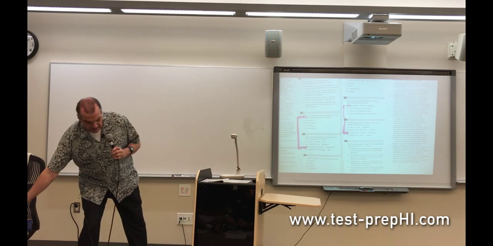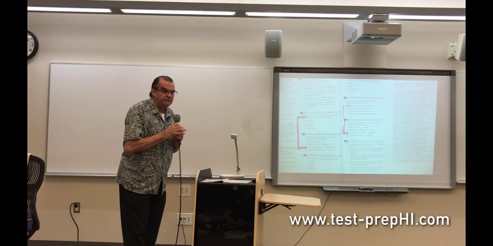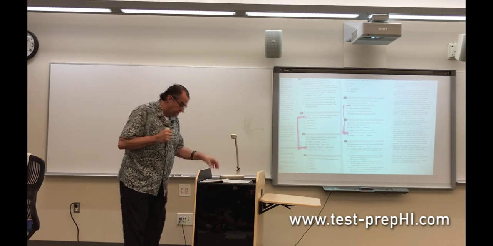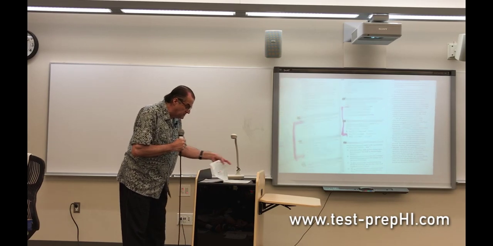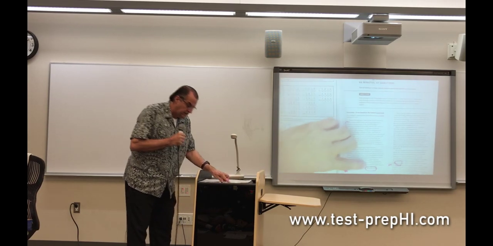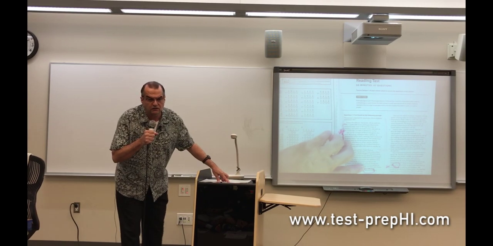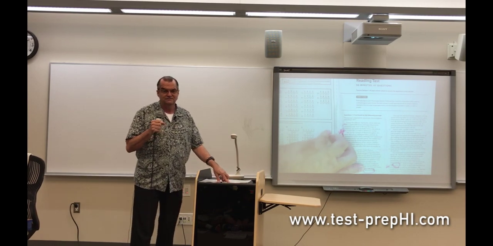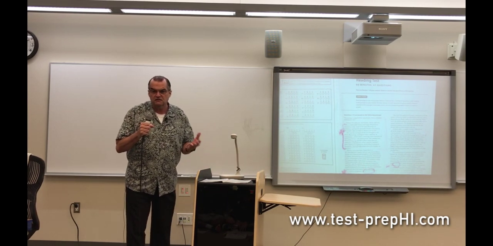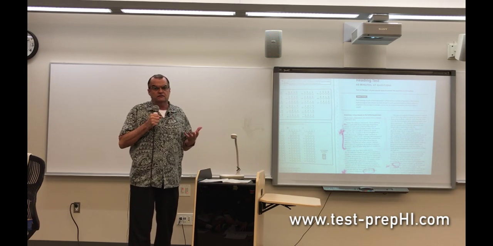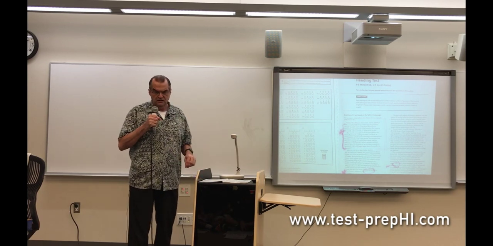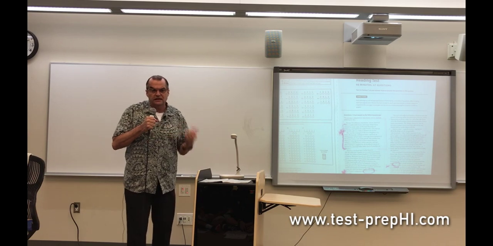Take a look at question number 5. What kind of question is that? Vocabulary question. Now let me explain how this works. First of all, go back to line 26 and circle that word. You don't want to look for it later. The questions are all on the other side of the page. You're going to have to go back and look. You don't want to look later. You look now, read later.